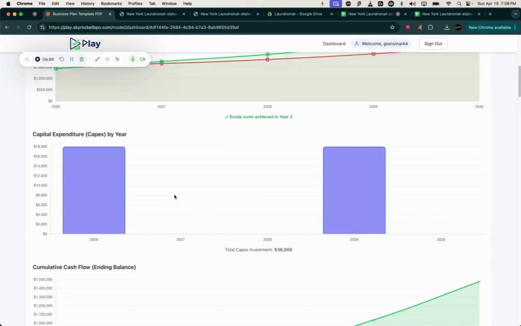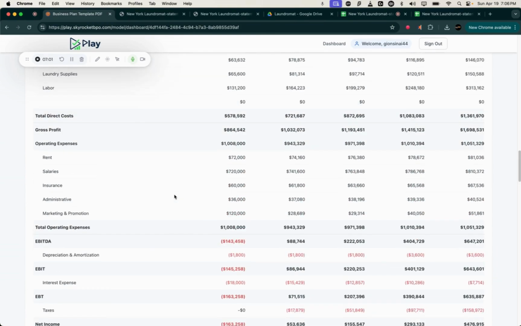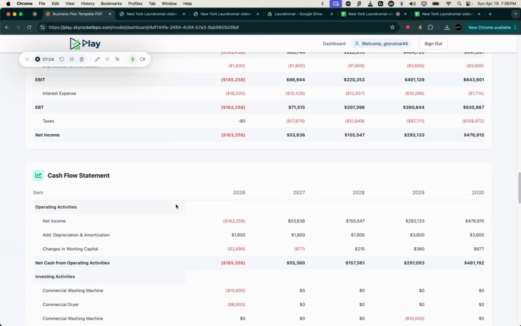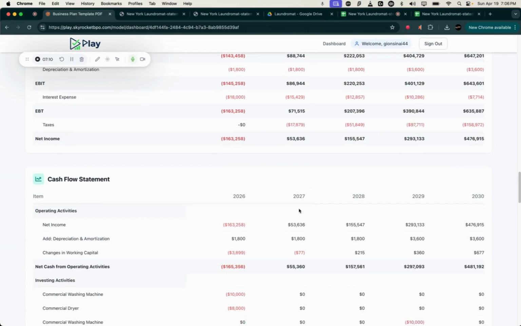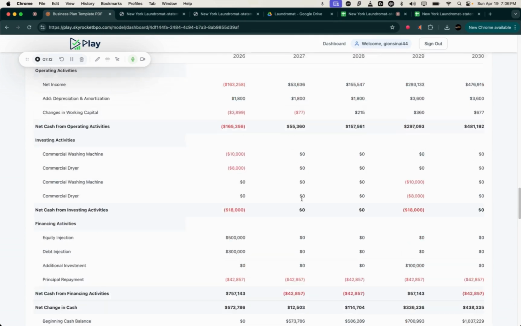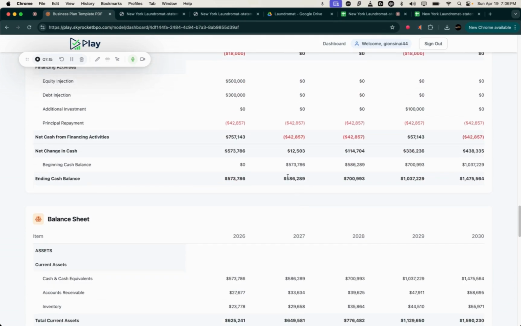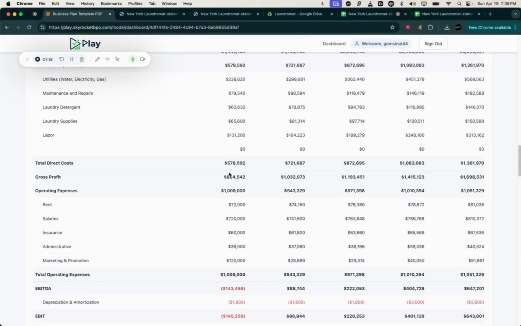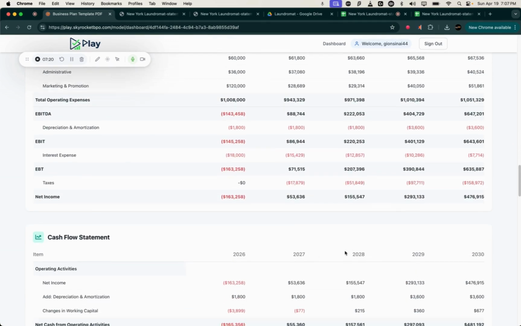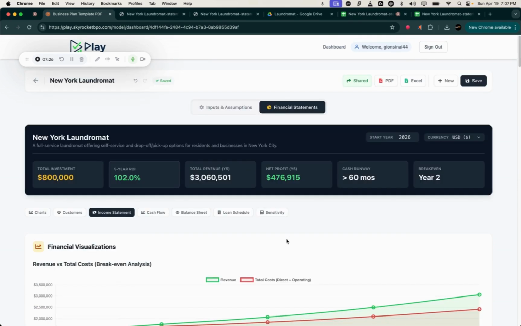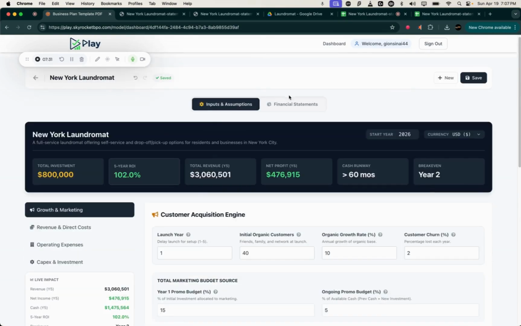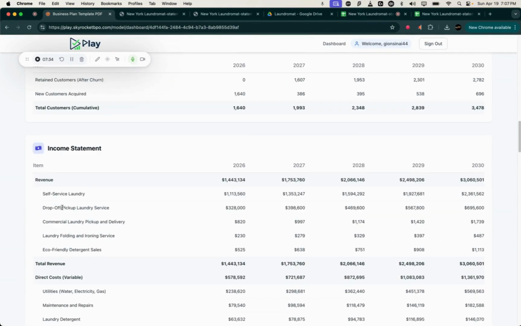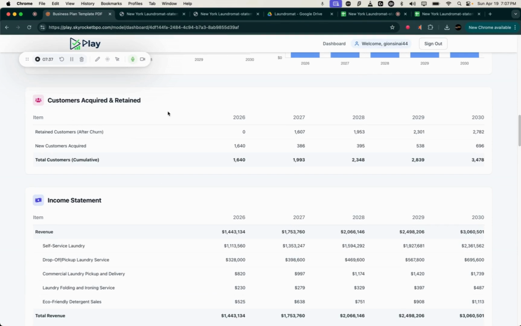So let's say, for the sake of argument, that your cash balance during the first year is 573,000. So for the second year's promotional budget, let's say you are in January 2027. During January, you are going to get the promotional budget from, let's say, 5% of this amount. So on and so forth, you are going to get the 2028 budget from 2027's budget, and 2029's budget from 2028's budget. That's how the whole thing works. So this is how we are going to acquire these customers, and the details of customer acquisition are in this particular section, customers acquired and retained.